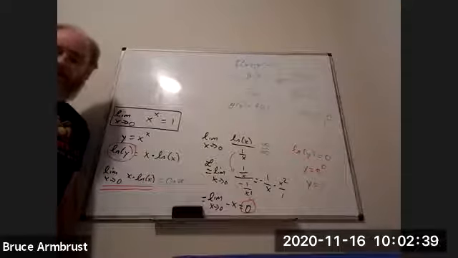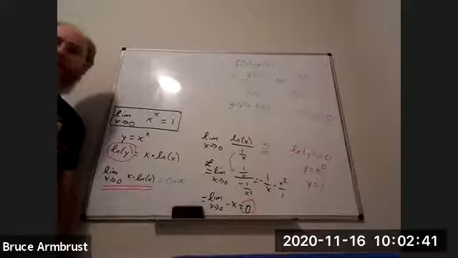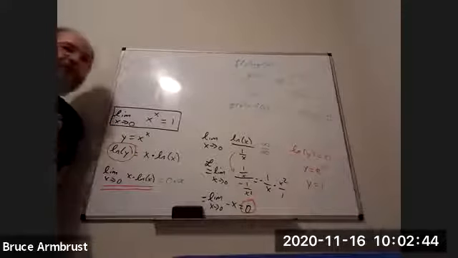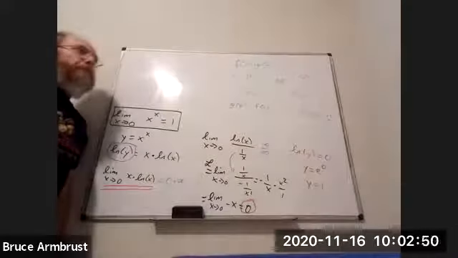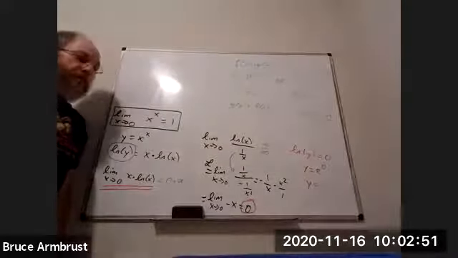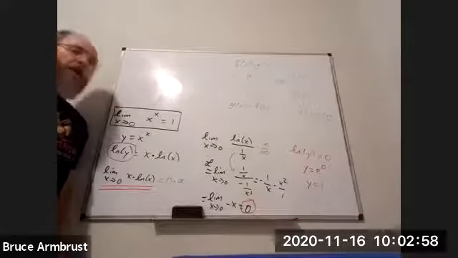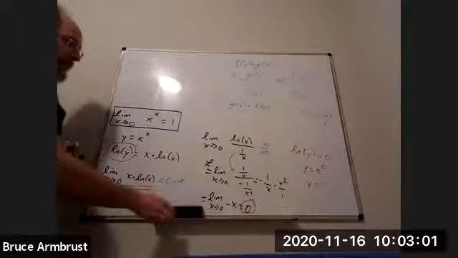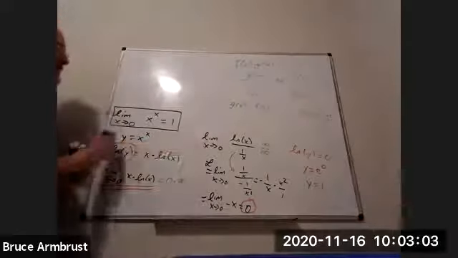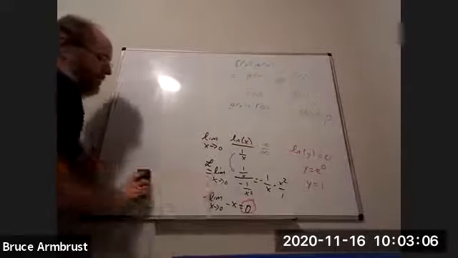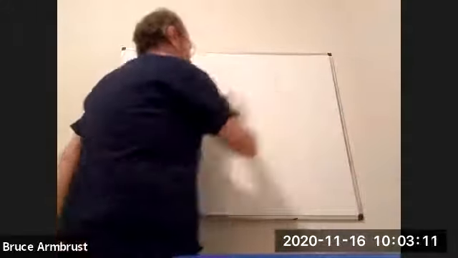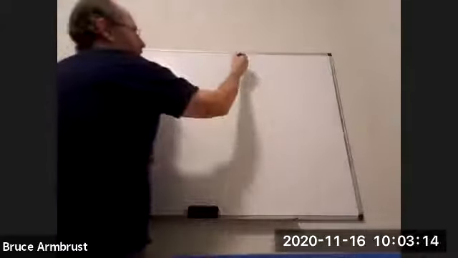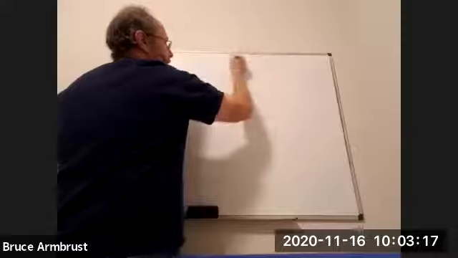All right, so other questions at this point? Because we still have one more form I want to show you, infinity minus infinity. Because the question is, what do you do with something like that? All right, so let me show you an example, and we'll talk through what the process is when you're there. All right, so here's our last one. What about infinity minus infinity?